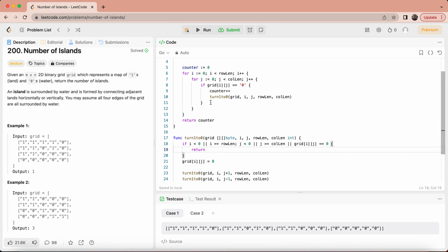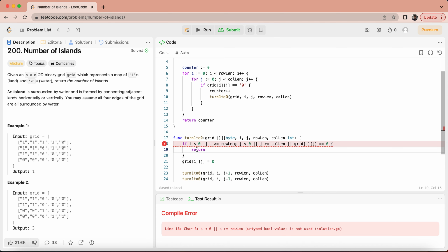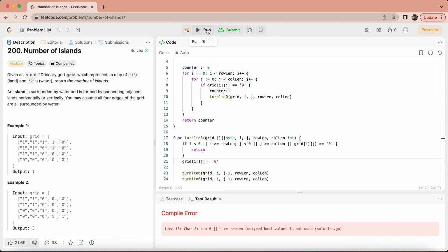So let's run and see for syntax errors. What is the row length? Okay, here one thing is like this, and i greater than or equal to row length, j less than 0, j greater than or equal to column length. I think it will be good now.